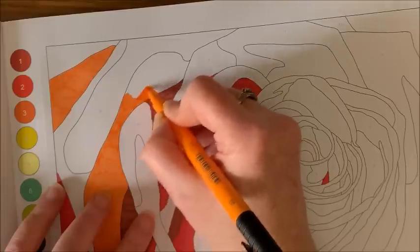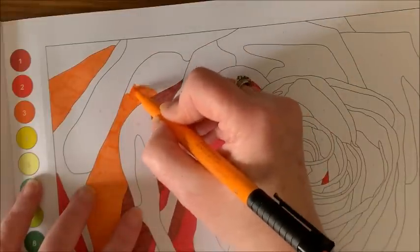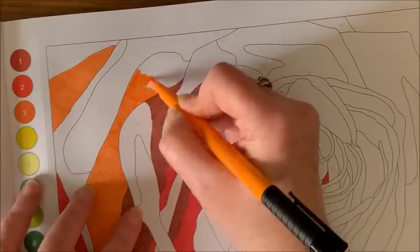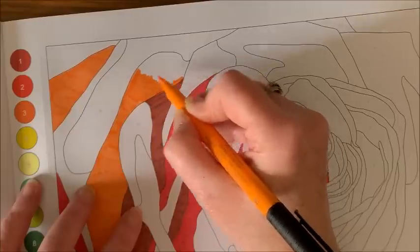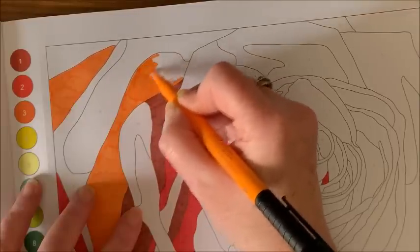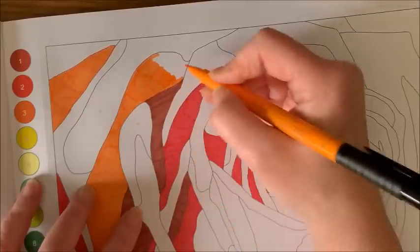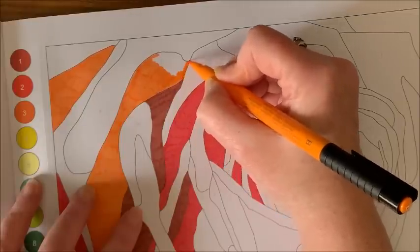I think colored pencils would have a problem on this. Plus, I can't imagine coloring these big open spaces with colored pencil. Even gel pen would be a lot, and you know I love my glitter gel pens. So I think the perfect coloring medium for these books is some type of marker, whether water-based or alcohol-based. Alcohol-based, of course, wouldn't look as streaky.